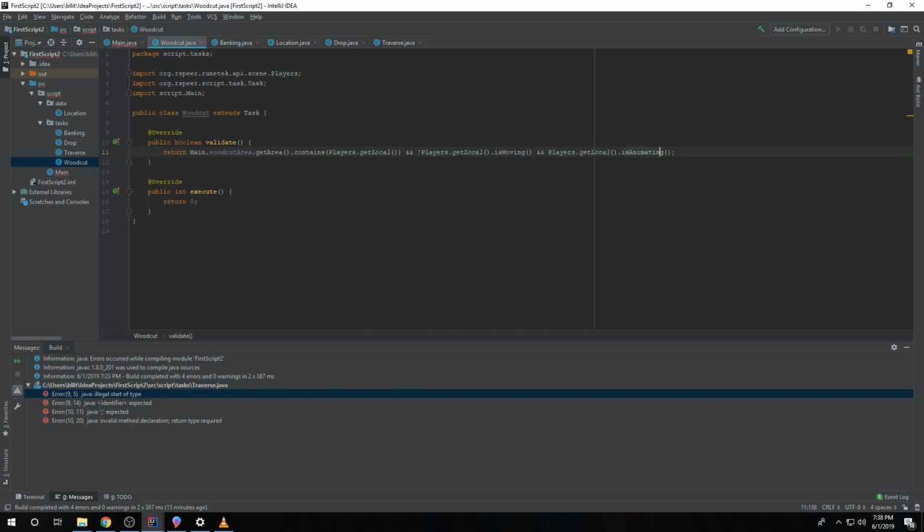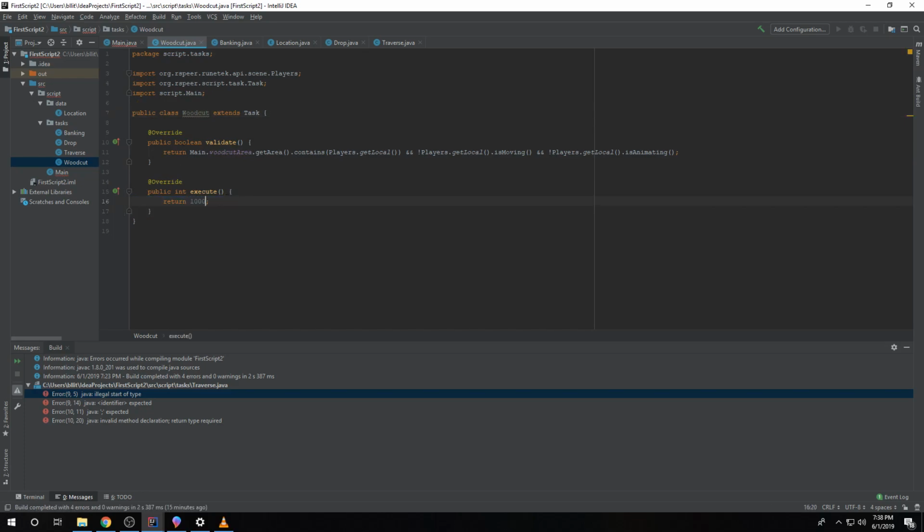You're animating if you're already doing an action in animation, which is woodcutting, for example. So we want that to return true if it's false. If it's not animating, then it will cut. So if we're not animating, and if we're not moving, and we are in the location that we selected, we will execute our woodcut task.